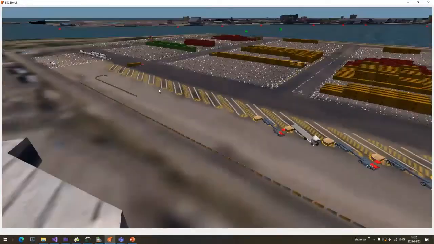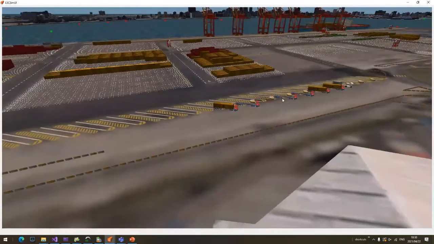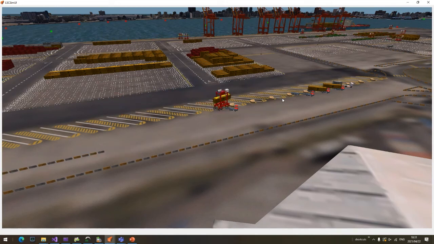So we can see some other trucks as well. Those are the trucks coming from private transport companies bringing in containers into the port for exporting. And they wait at the interchange zone until a straddle carrier will come pick up the container and drop it off in the yard. So the trucks are not allowed to go into the yard. You don't want to interfere with them. It will be dangerous to have them driving there. So we have a straddle at the interchange zone to pick them up and then drop them off at the right location.